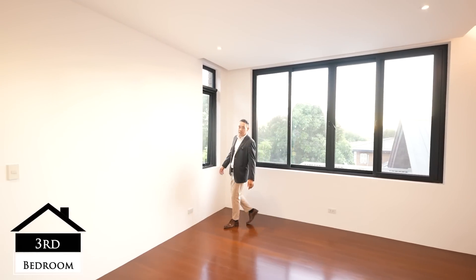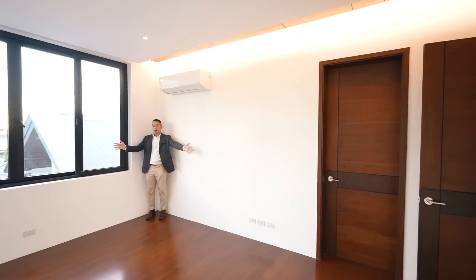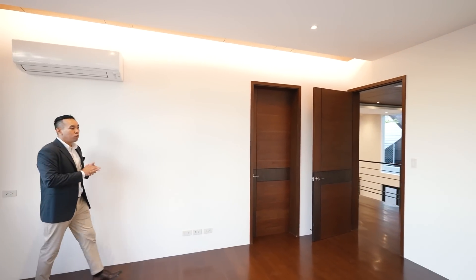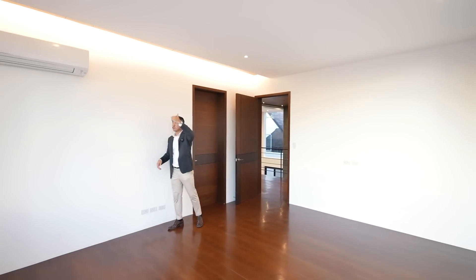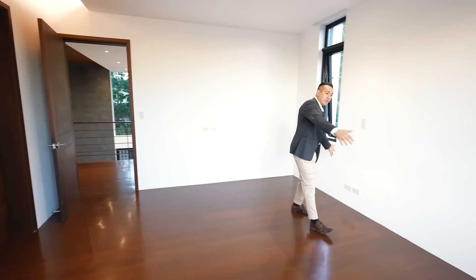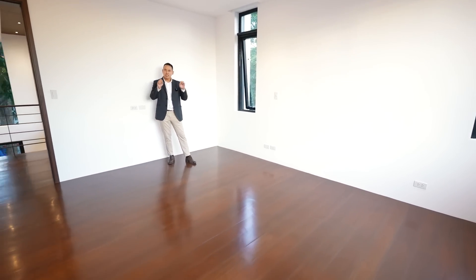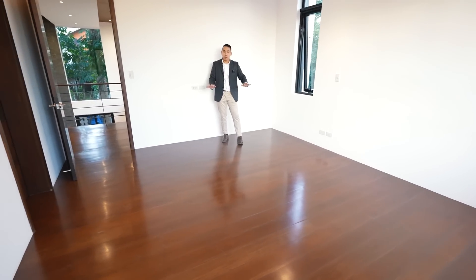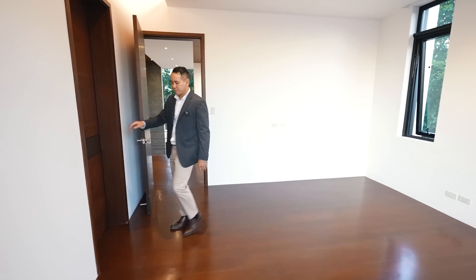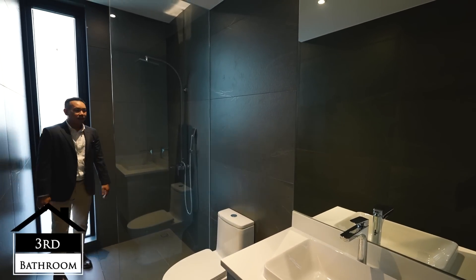Here we have your third room. You see the size of the bedrooms in this home — very spacious, regular cut in terms of shape. You have a rectangular room, very easy to organize your furniture. High ceiling, cove lighting, natural wood. You have an air conditioning unit and large windows again. I like how polished the flooring is — it's like a polished matte look which looks very refined. And here you have the bathroom unit, with built-in cabinetry on the other side.